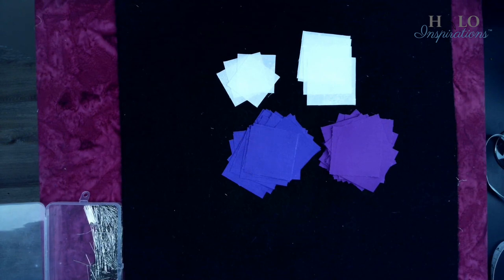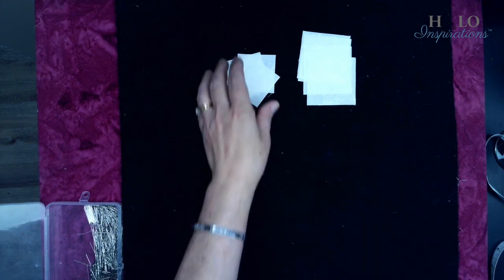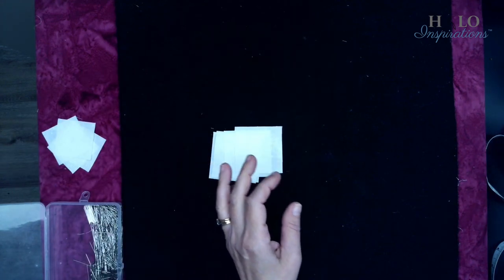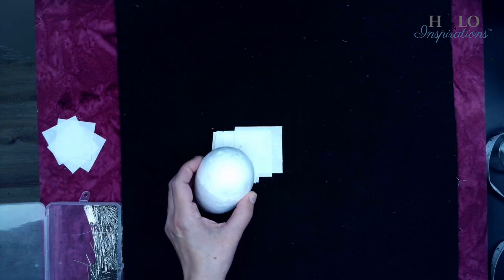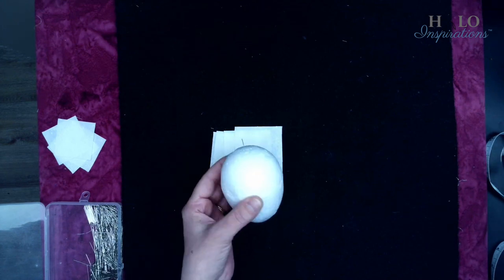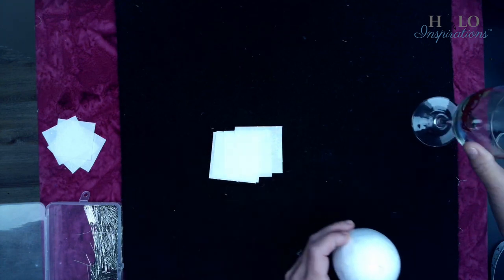We are actually going to start on the bottom. And the bottom takes the 2.5 inch squares, okay? So what I've done, I know it's hard to see, but I have actually put a pin about where I think the center is. I didn't use a measuring tape. I just kind of eyeballed it, which could get me in trouble. Y'all know that. But where that pin is the bottom.